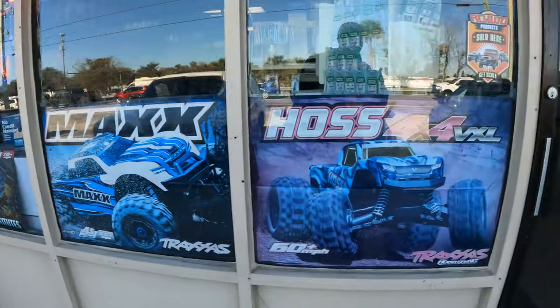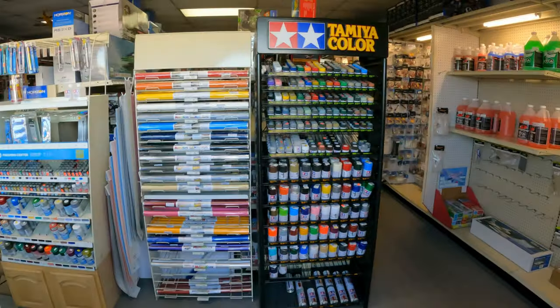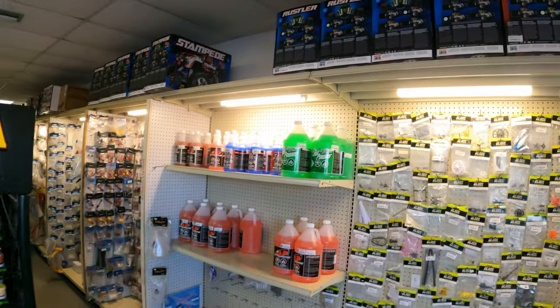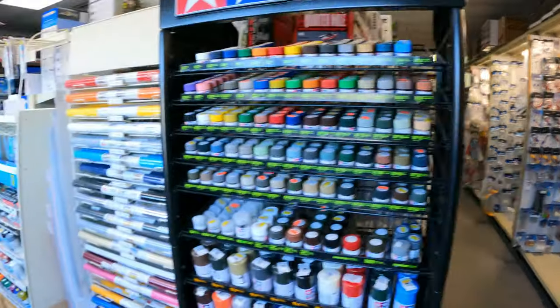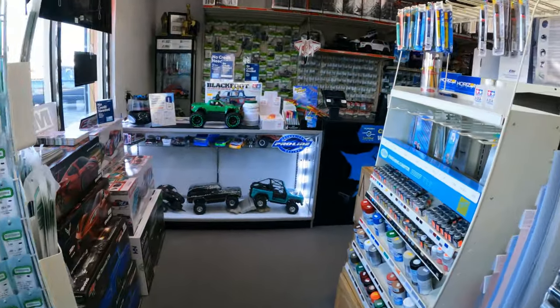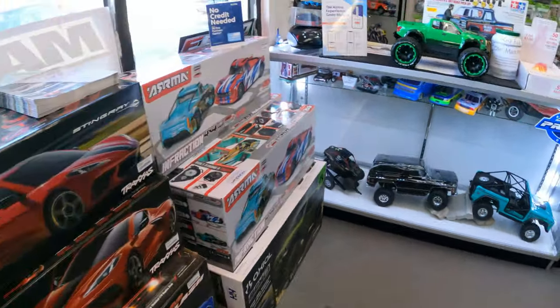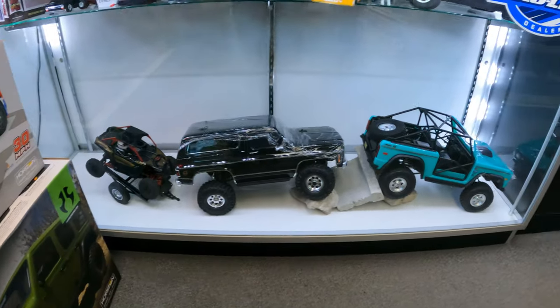Open Sesame. Let's get in there, man. First, we got the Tamiya paints on deck. Top fuel. I'm gonna tell y'all now, if you want to come to one of the best hobby shops in Florida, come over here to High Fly Hobbies in Daytona Beach, Florida. Check this out. Yes, sir. Off the top greatness.